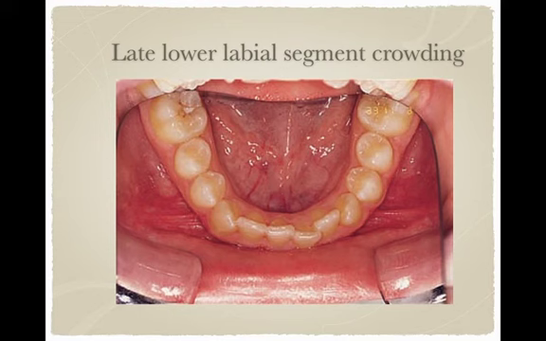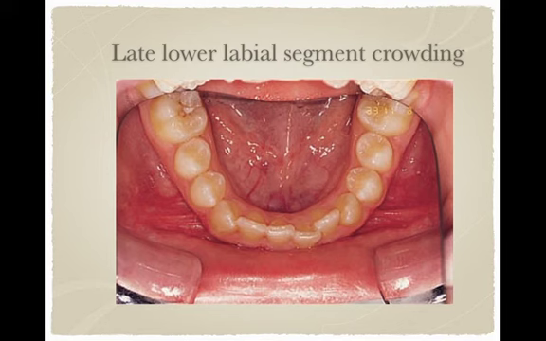When the wisdom teeth erupt, and there's not enough space for them to erupt, they tend to push the whole dentition forward. And for the upper incisors and the lower incisors to keep everything in class 1, they tend to retrocline. And once you retrocline the lower incisor, you are moving them from a bigger space into a smaller space, which means they have to be crowded to adapt to the new situation, and this is why sometimes we get late lower labial segment crowding.